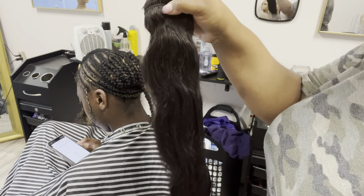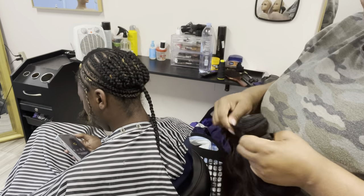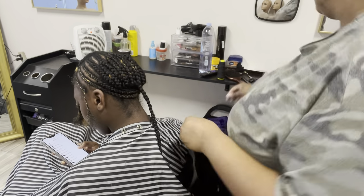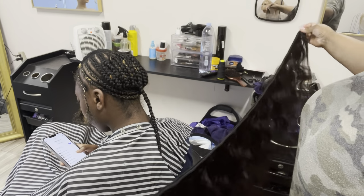So y'all don't have to go out and break the bank to get hair. Just go get you some hair from the beauty supply if you're not able to buy any online or from any of these hair boutiques or anything. Just go to the beauty supply and get you some beauty supply hair. It will last you at least one sew-in.